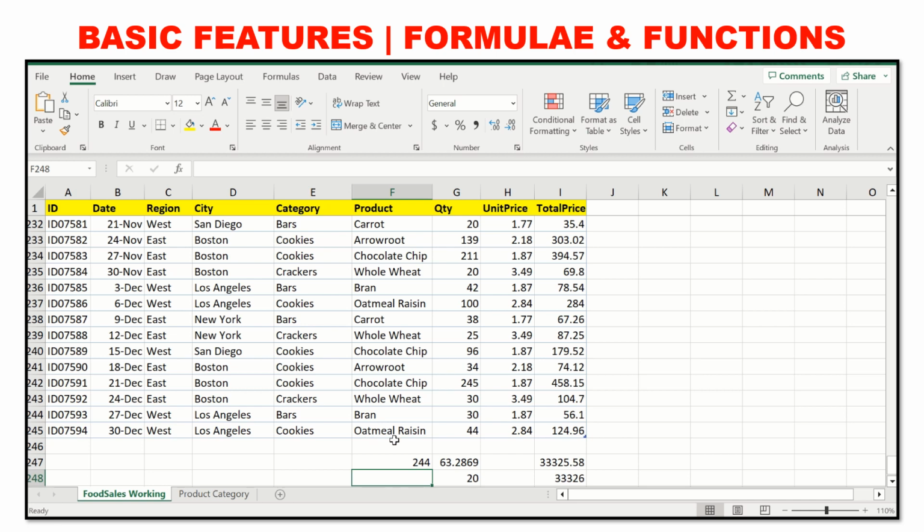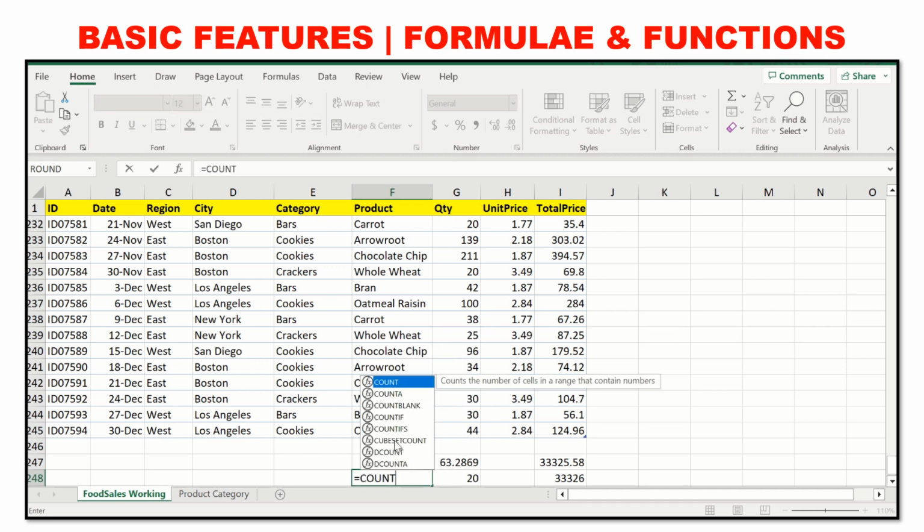Now we'll use the countif function. So what exactly is this countif function? How is it different from count and counta? So the countif function has the range and the criteria as well. So in this given range, you will give a certain criteria.